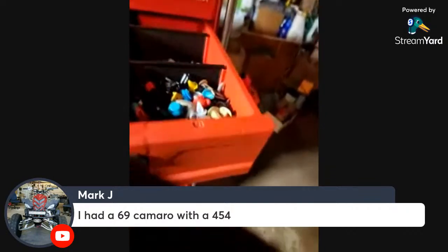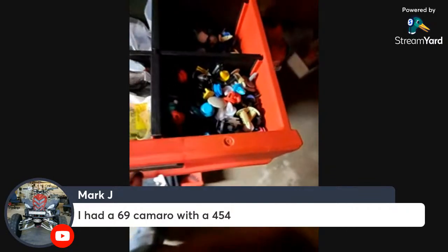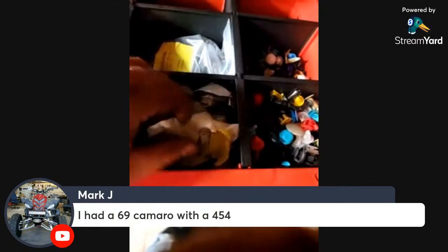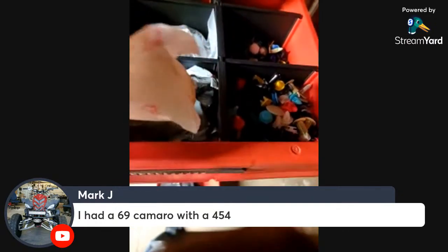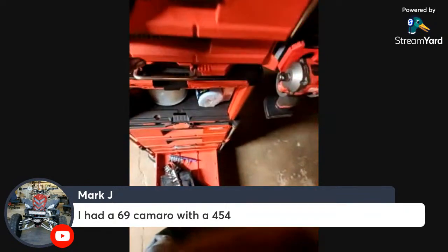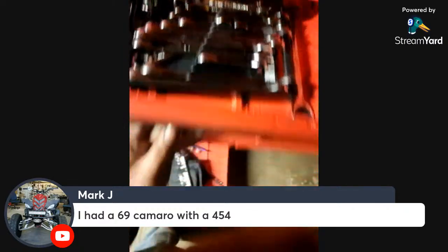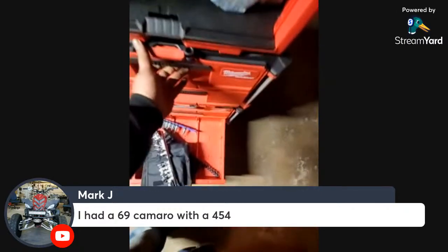I'm getting everything lined up. Look, I got all my snap trees, or whatever. What do you call those, man? What are all those things? Trees. Look, and I get nothing but actual Honda stuff to work on Hondas. That drawer right there probably has about $1,000 worth of trim panel clips. I probably do.